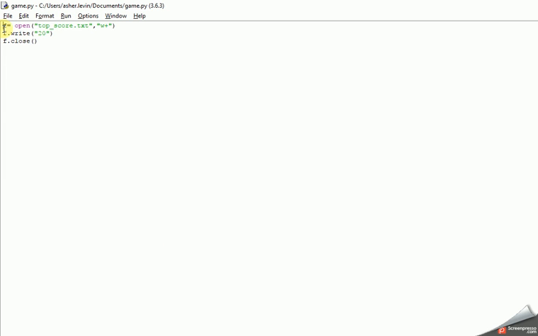Create a piece of code which will allow you to save a message saying hello, but instead of actually typing out hello, in fact, let's change it. I don't want hello. I want someone to enter in their name and for you to save their name to the file. So I'll say that again. Allow someone to enter in their name and then save their name to the text file.